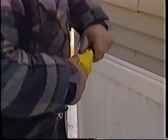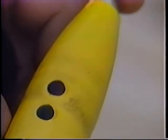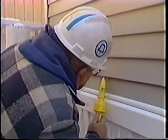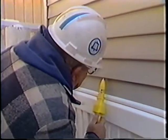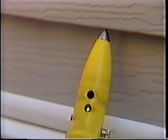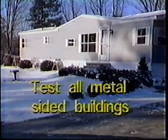After you've performed the self-test to be sure your 188A test set is in proper working order, check the walls for foreign voltage. Use the probe tip to make solid contact directly with the metal in an unnoticeable place. If the green light is on, you can begin work safely and confidently. Remember, all metal-sided buildings require testing, not just mobile homes.